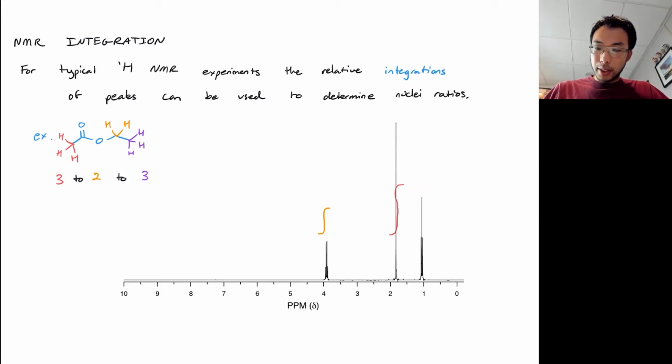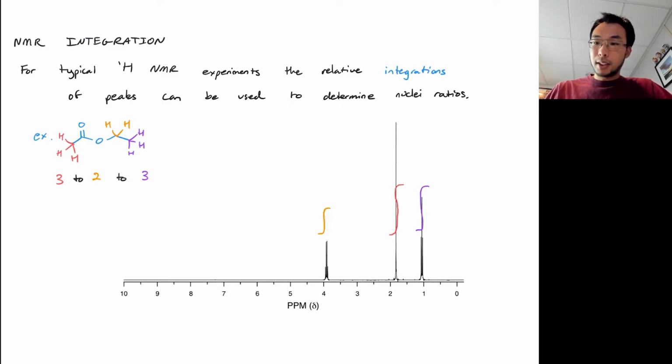And so what you'll see are computer generated, S-shaped integral curves, and the height here is supposed to help you figure out a ratio. So the ratio of the red to the orange is shown to be about 3 to 2. Same thing for the purple to the orange, about 3 to 2. And the idea is that this shows you that red and purple have about the same integration here. So yes, you're supposed to take a ruler and measure this and compare against all the other integrations.